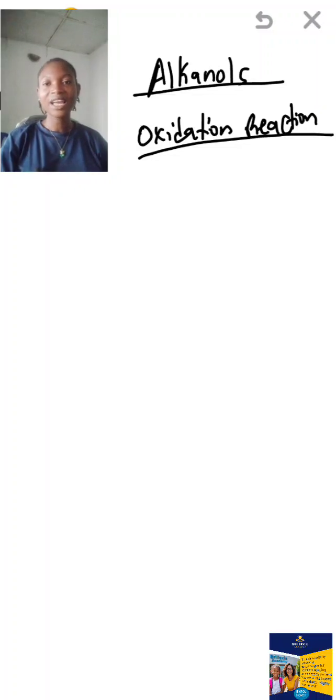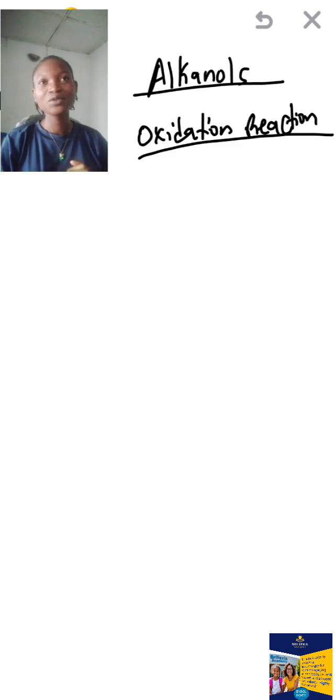A very quick one, I want us to discuss one of the confusing areas in chemistry, which is not really difficult, but because you don't want to learn, that is why you don't know it. And they can actually twist any question under that, and you will not know it's from that concept. Now, alkanols. We want to look at oxidation reactions of alkanols. But many people, when they see oxidation of any alkanol, will just feel like, let me go with any answer. That is not the right way to do it.